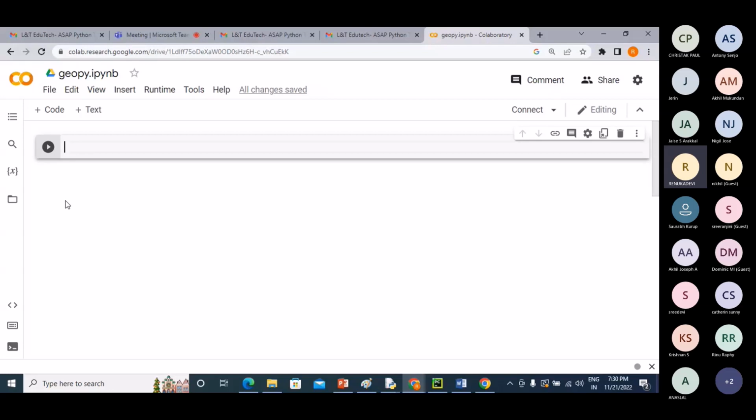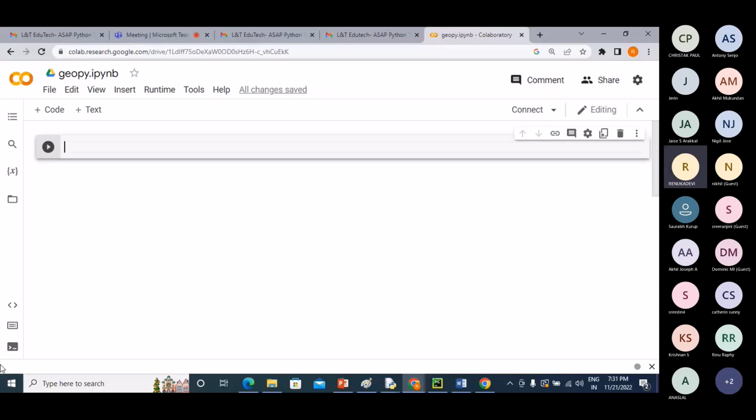Now we are going to see a small example program for how it actually works. What do we have to use in order to use GeoPy? The first thing is we need to import the module.